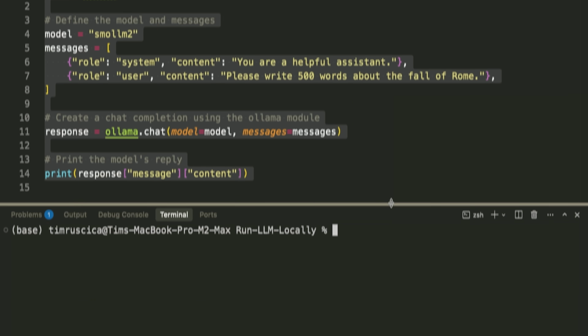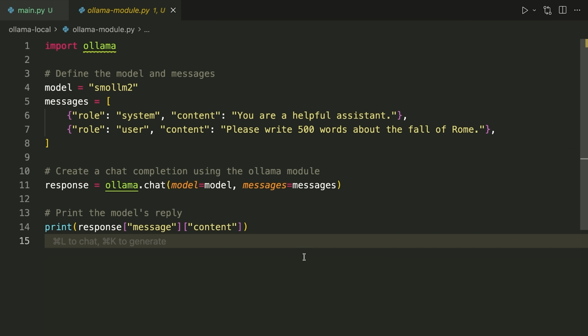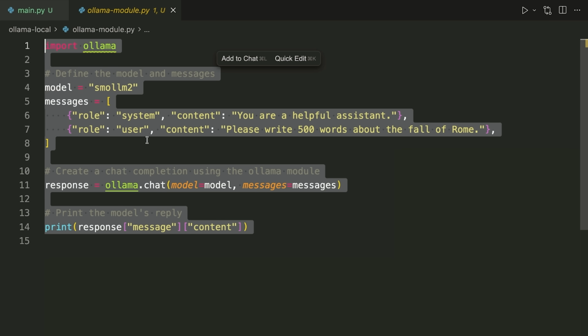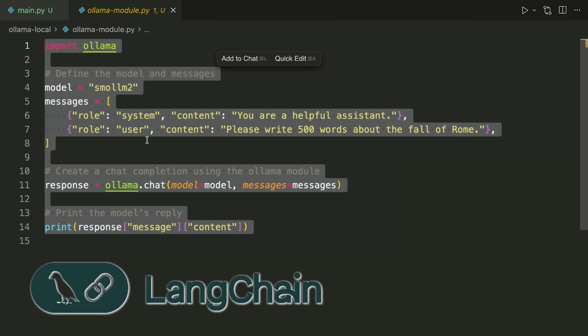So to recap, if you want to use Ollama, you simply install it, pull a particular model, and then you can call the HTTP REST API if you want to get a response, or you can use something like the Ollama module if you're working in a language like Python to directly get the reply from code. This is the first way to run LLMs locally. It's very good, it's very popular, and you can use this inside of frameworks like LangChain, for example, or really any other AI framework that you want.